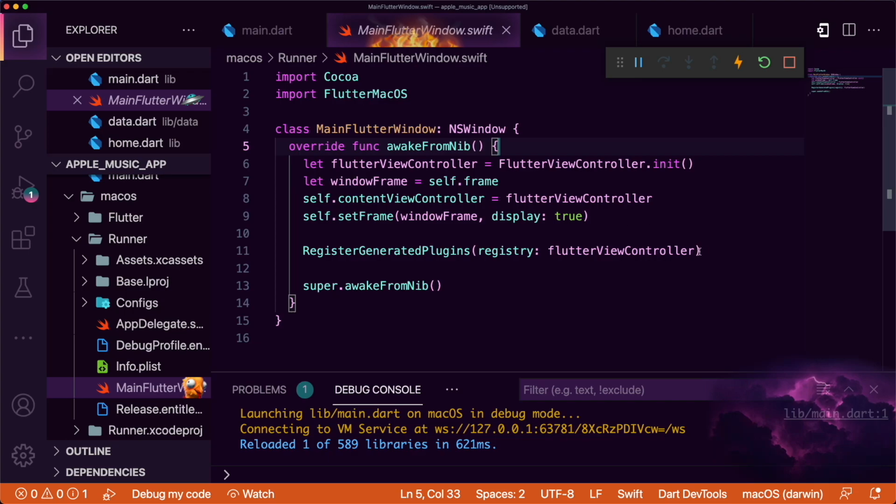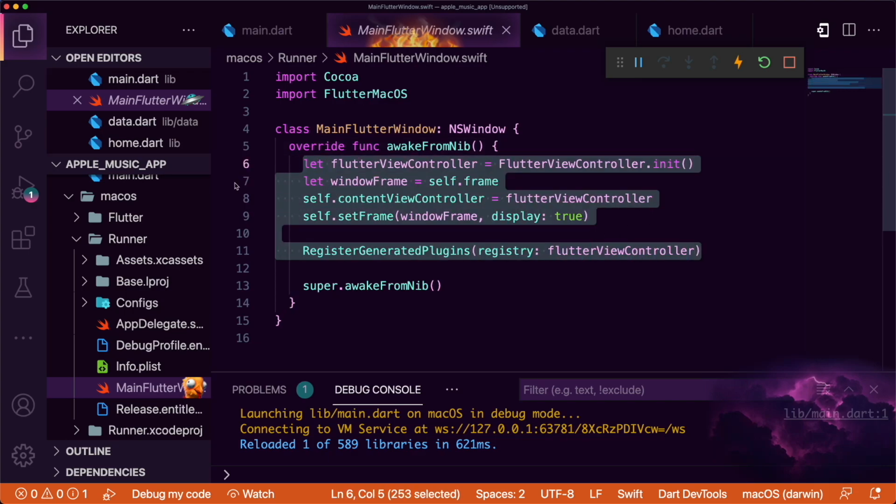And I have a couple of code that we need to replace this with, which we are going to replace right now. Okay, you may be asking how the code works. Well, unless you know a bit of Swift, you really do not need to bother yourself about that.